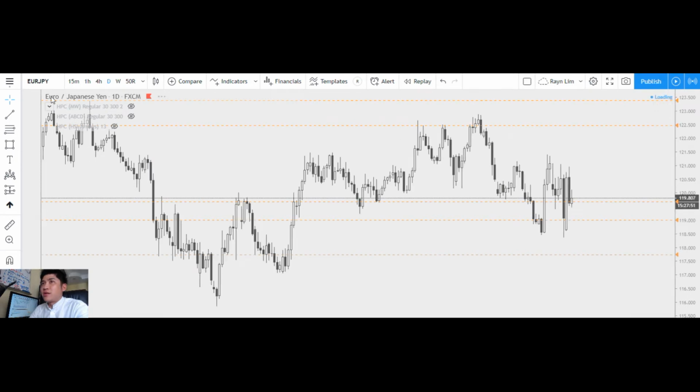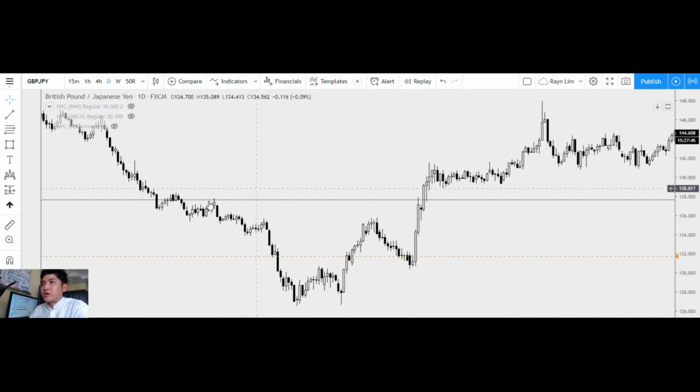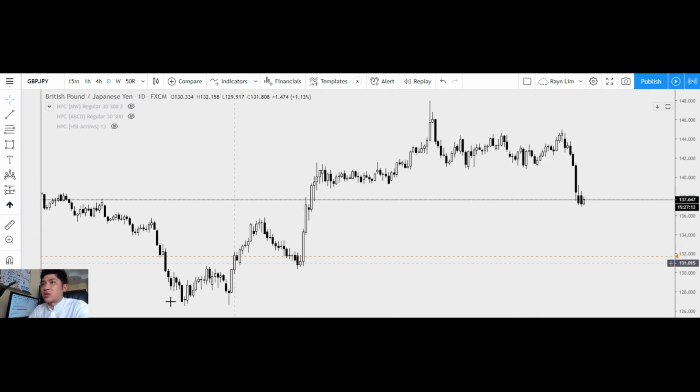To the next pair, Pound Yen, daily chart. On the daily chart, you can see over here is kind of a bit different from Euro Yen. So if you're thinking of currencies being correlated and stuff like that, the relationship has weakened. The only correlation that I do see that is still valid is oil movement equals Canada movement, same direction at least. Apart from that, all other correlations have already weakened. No point looking at it that way. You can see gold has been shooting up, but Australia has been dropping.